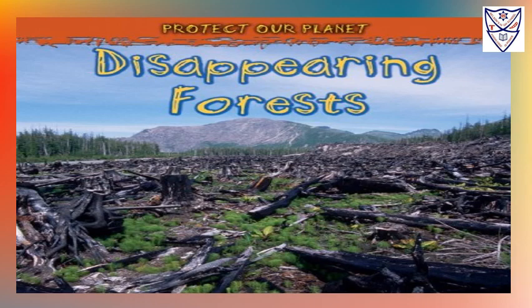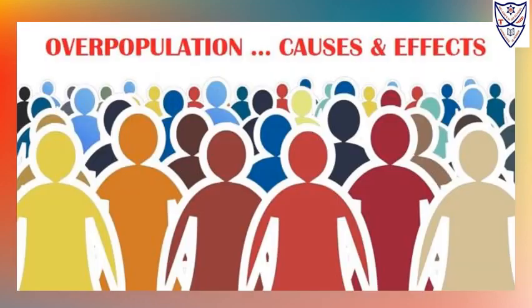Now, let us learn about the ways in which we can conserve our environment. Number 1, controlling overpopulation. Overpopulation is a state whereby the human population rises to an extent exceeding the carrying capacity of the ecological setting. In an overpopulated environment, the numbers of people might be more than the available essential materials of survival, such as transport, water, shelter, food, or social amenities. This regularly contributes to environmental deterioration, worsening in the quality of life, or even the disintegration of the population.